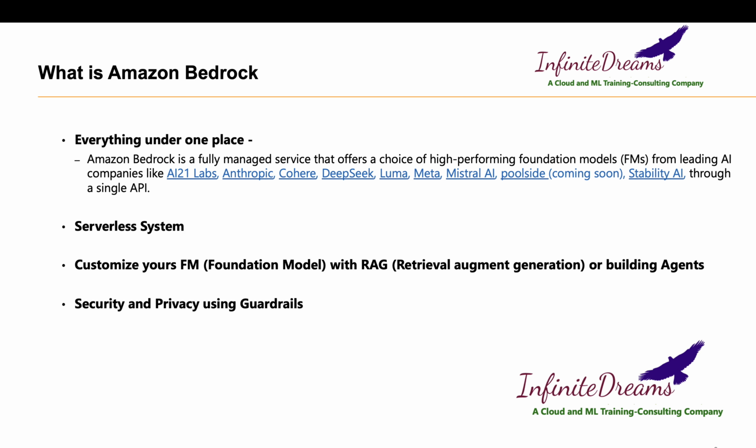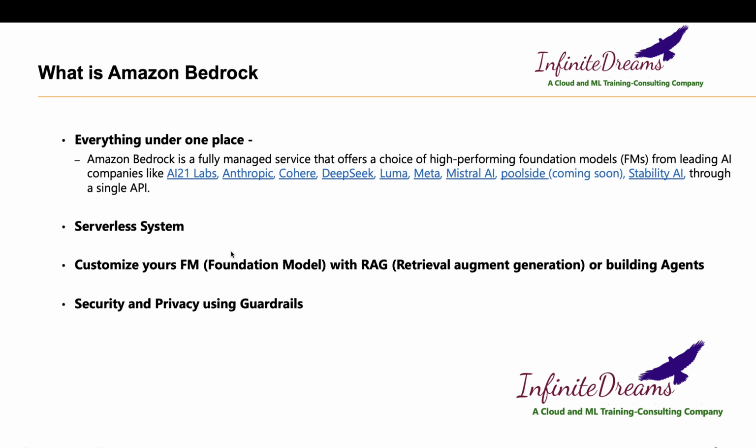You also get the benefit of the Amazon ecosystem. Suppose you want to access a Lambda function, do any computing, or do any data analysis after accessing the data from this foundation model, you can access any of the AWS services natively. Second, Bedrock also gives the option to customize your foundation model.